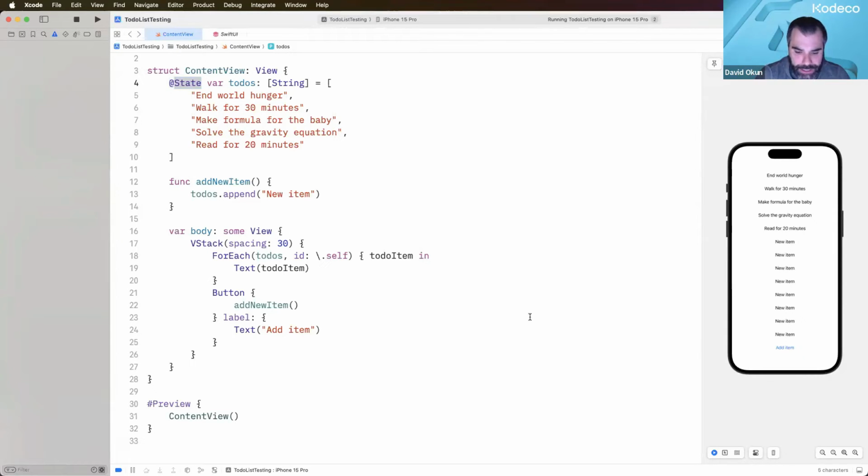Number one is we can only add one kind of string to the array. We've got "new item," and it's very unlikely that people who use this to-do list app are only going to be working with something called new item. That's number one. But number two, before we go too far down that rabbit hole, we're also in a situation where this doesn't look quite right. It certainly looks better than the horizontal stack that we've been working with, but it's still not quite right.